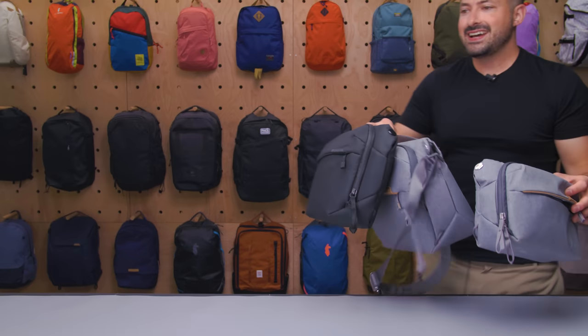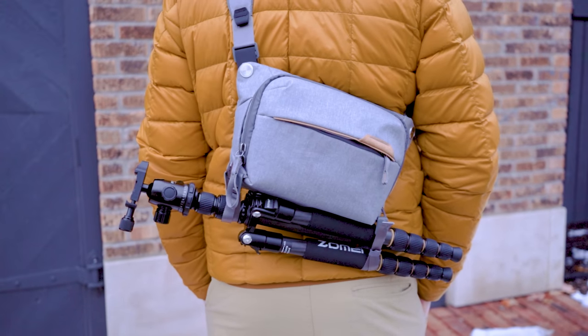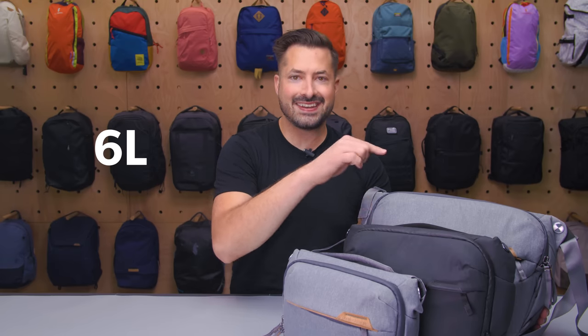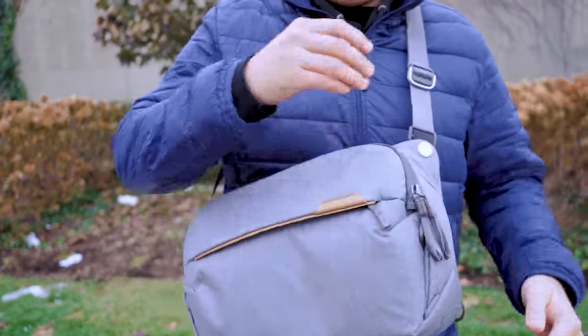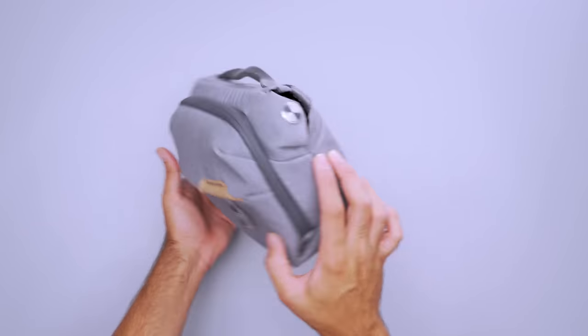Next up, the Peak Design sling in all three sizes. While camera backpacks can carry your entire kit, you may not always need all that space. It's one of our go-to slings when we're creating content as we travel. Depending on how much you need to carry, choose between three, six, and ten liter options. The comfortable, rotating straps help you find that perfect fit every time with quick release adjusters. Then they tuck away in hidden back pockets if you want to use it as a standalone camera cube.